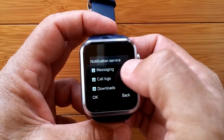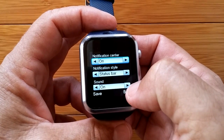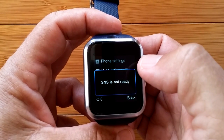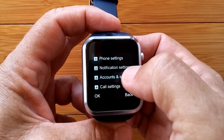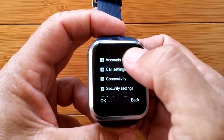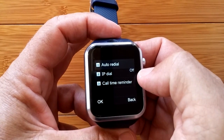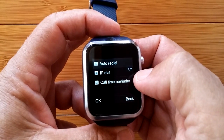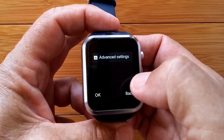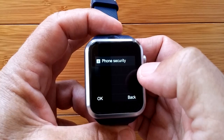Then notification settings for messaging, call logs, downloads, on, notifying the status bar, sound is on or off. Accounts and sync. SMS is not ready. If it were, this I guess would let us go into our accounts for the SMS and maybe sync your contacts and things. Call settings, advanced settings, auto redial, IP dial, and call time reminder. Wow. IP dial. I guess you can put in different phone numbers on there for quick dialing. Connectivity. Says empty.